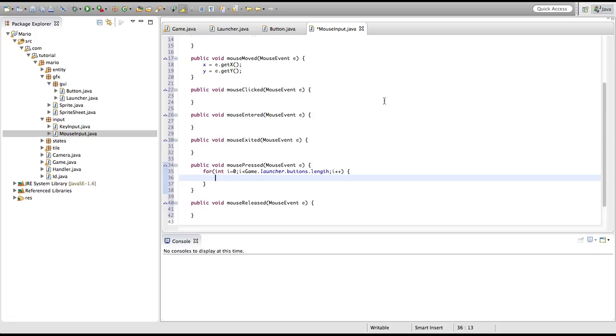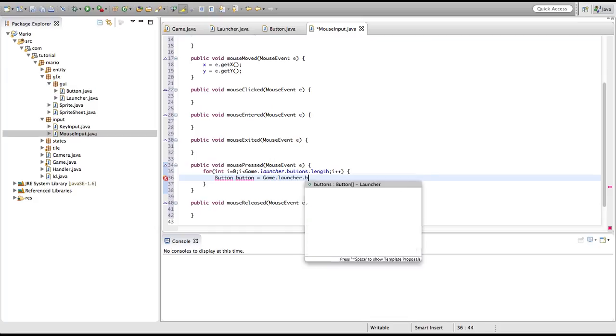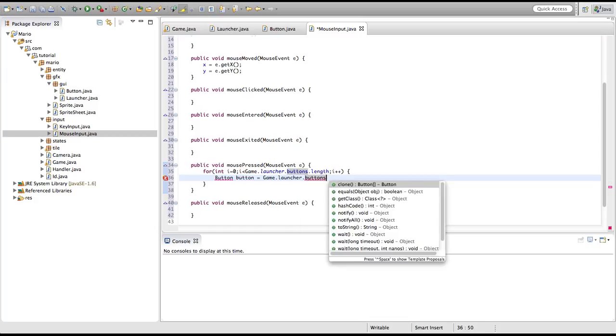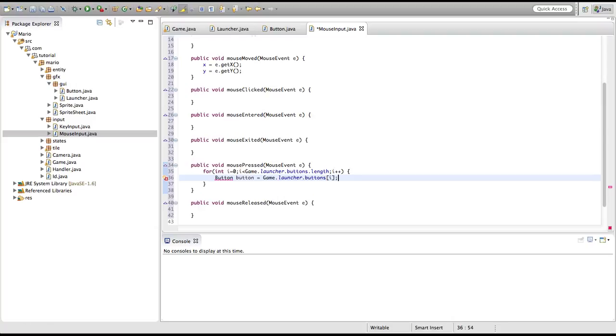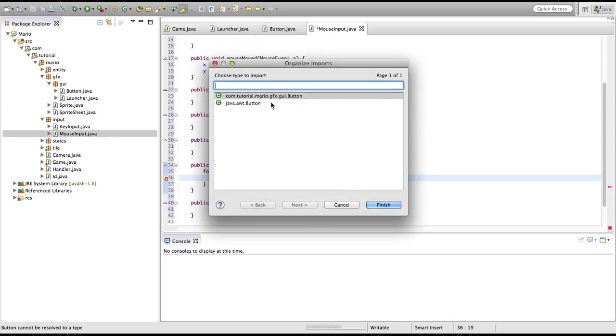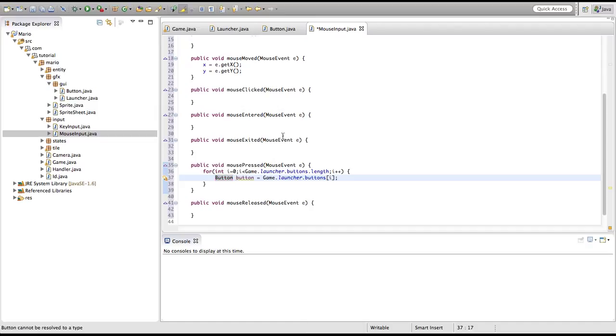And in our for loop we're going to type button is equal to game.launcher.buttons[i]. I was going to type .get(i), but I just remembered that's for our entity and tile for loops. And we need to import button. Make sure to import the right button as well, because there's two types of button classes.